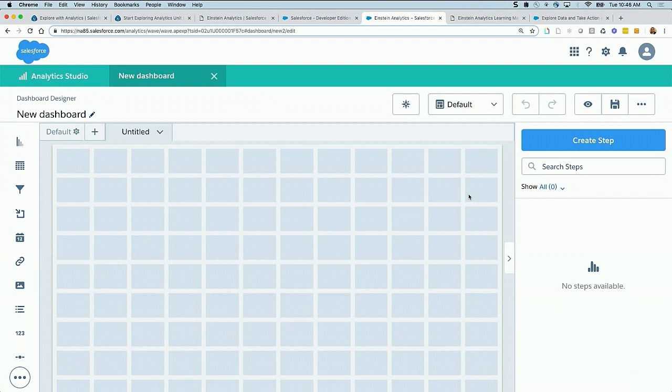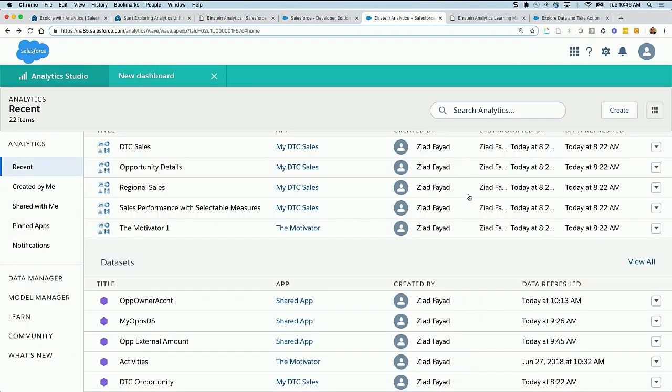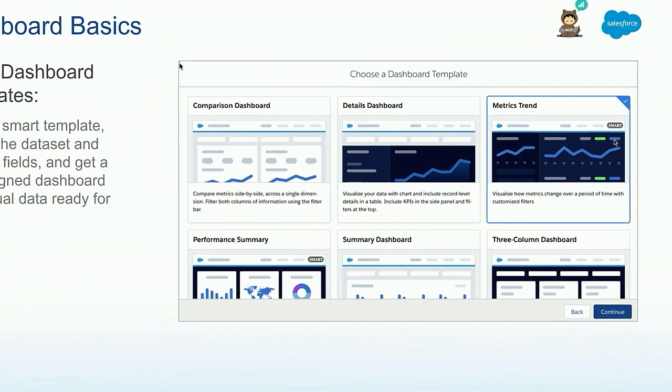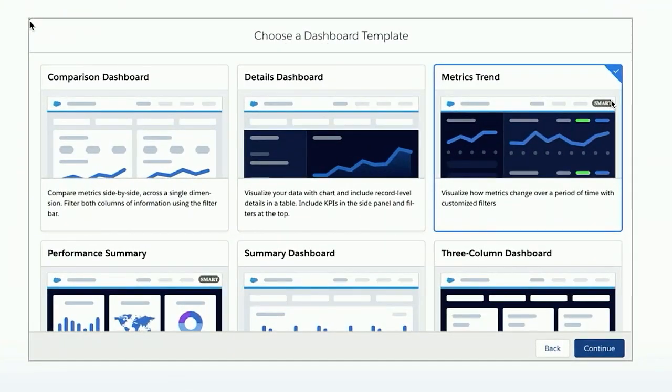Now before starting the actual exercise, I'm going to take a pause to talk about one helpful thing for you as you start on this journey. And that is the smart dashboard templates. Historically, templates are empty designs or canvases that have blocks where you can drag and drop your charts or guide you through the design of a dashboard. But in Einstein Analytics, we started to release to our users the smart dashboard templates. Anytime you see a smart right here on the template, that's a smart template dashboard.